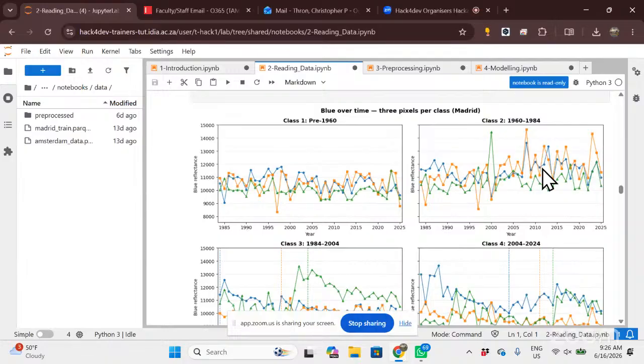Just in general. You see any characteristics in this group of 3 pixels that you don't see here? Well, what would you say? Yes. All right. Yeah, this one actually seems to have more spikes, doesn't it? Now, that may be an artifact, but it may be significant. It is something to think about. It looks from these 3 examples that class 2 is more variable than class 1. So that's something to keep in mind.